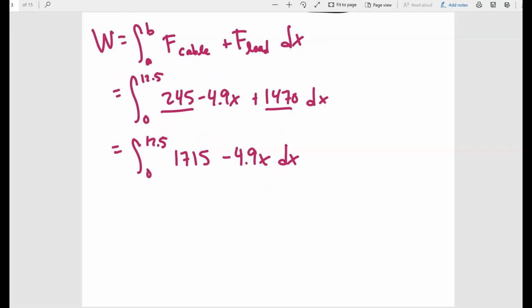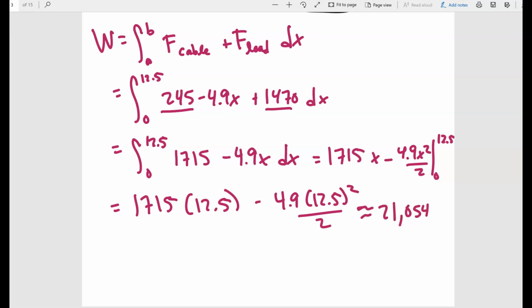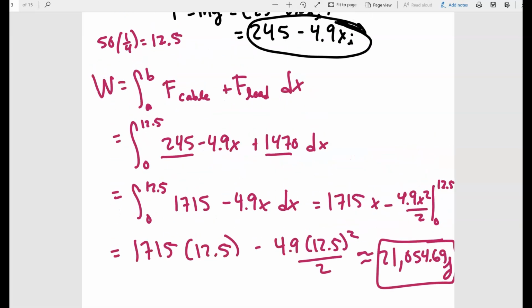Now let's just take the antiderivative of this guy. So it's going to be 1715x minus 4.9x squared over 2 from 0 to 12.5. Okay, and when I put that in, I'm going to have 1715 times 12.5 minus 4.9 times 12.5 squared divided by 2. And this is going to be approximately equal to 21,054.69. This is going to be in joules. Okay, so that is going to be my answer for that particular problem.